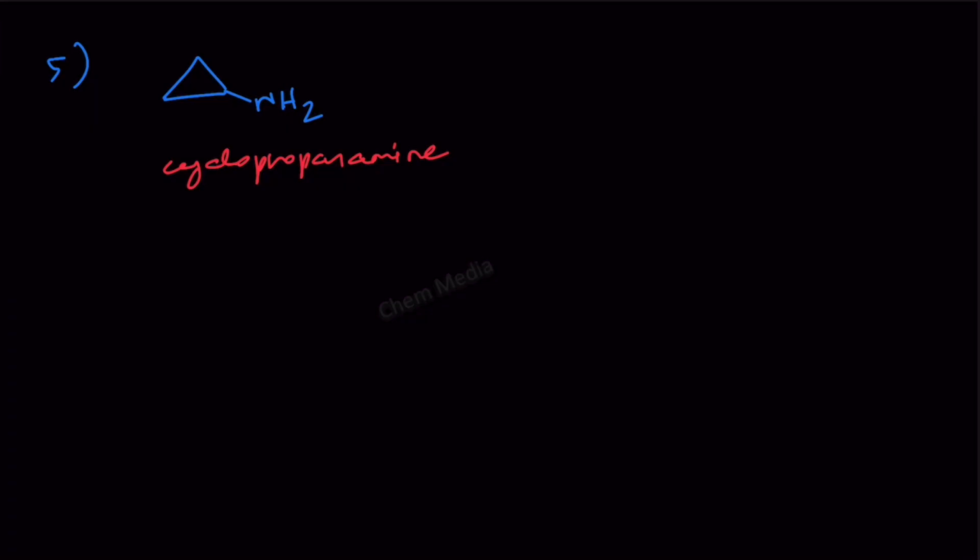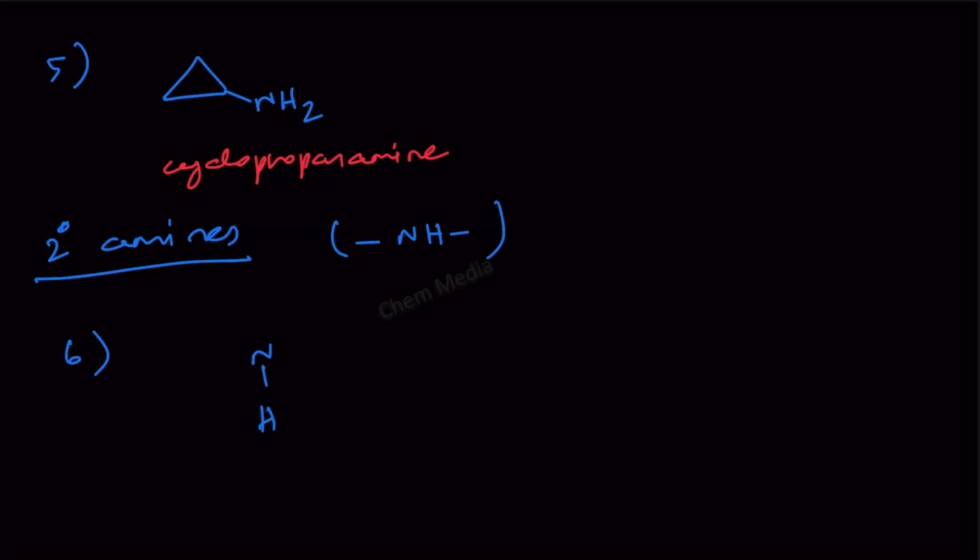Now I am going to write secondary amines. So we are going to have the NH group. And then number 6, we can write NH and then put a methyl group and then 1, 2 and then put a double bond. So this is 1, 2. The IUPAC name for this molecule is N-methyl, because we have the methyl group here. So that's why N-methyl, and then ethen-1-amine. That's the correct IUPAC name for this molecule.